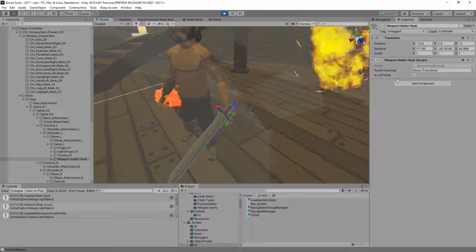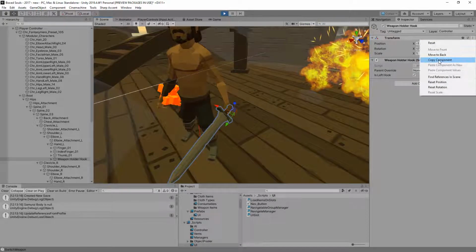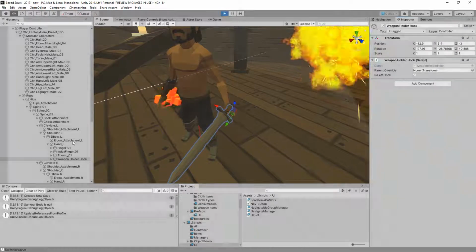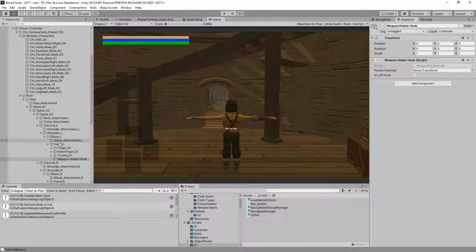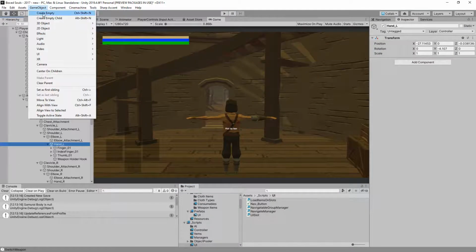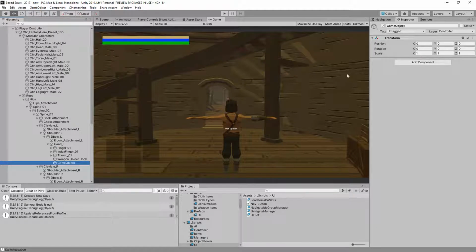Okay, one trick though. I'm going to copy these components and go on my hand now. I'm going to create an empty of this, which I'm going to call rotation fix, and paste the component values in here.